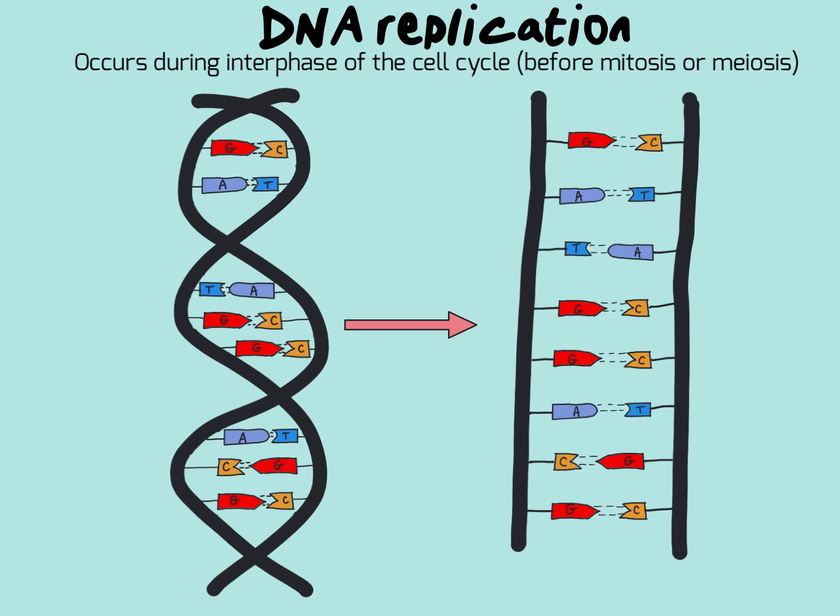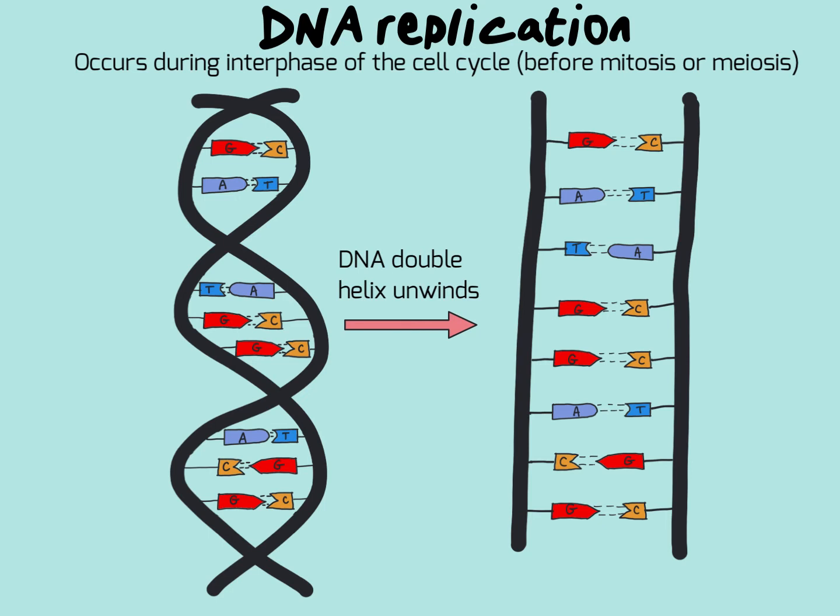So the first process is the natural shape of DNA is a double helix. So it's this double-stranded molecule that is in a twisted shape. So it's like a twisted ladder. But this can be a bit convoluted to deal with and for bonds between nitrogenous bases to break. So what happens is the first step is the DNA double helix unwinds. This then forms the typical ladder shape that you can see, with one strand running on the left and the other strand running on the right.